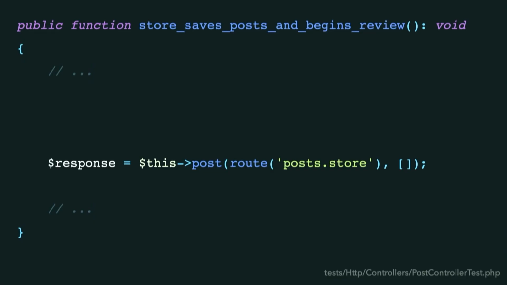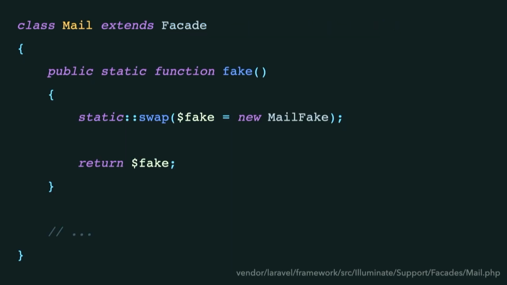Okay, digging into the store test that we were just on, zooming in right before we do our action here, let's call Mail::fake. This is an actual method on the Mail facade. If we dive down into Laravel, we'll see a couple things here. We see the method, of course, but more importantly, we see this new MailFake instance. Fowler would be so proud of us.